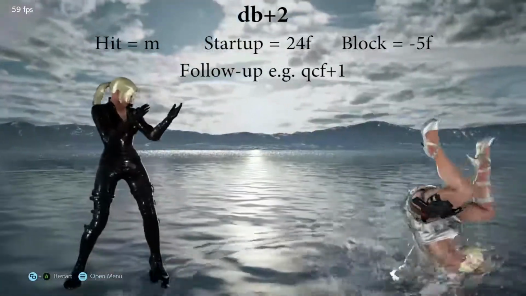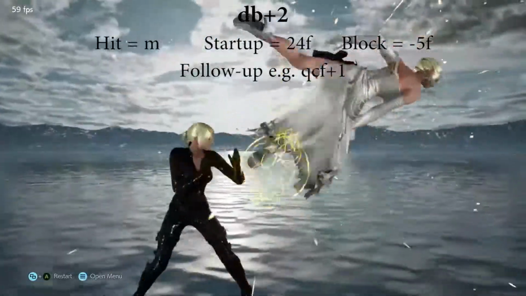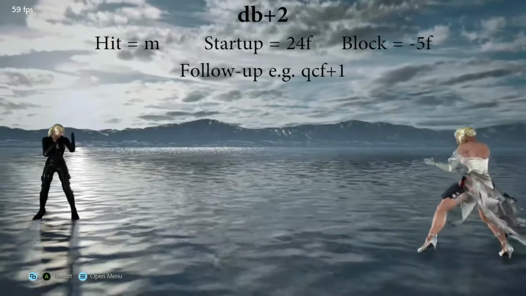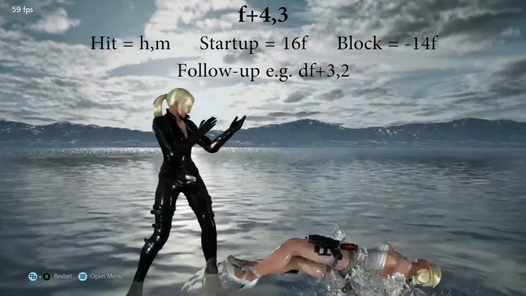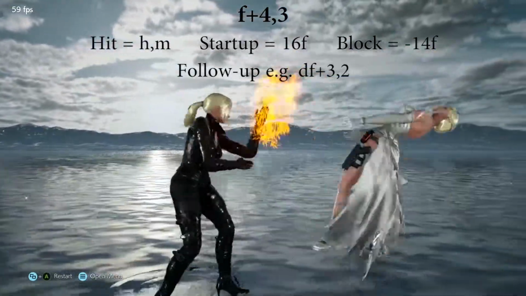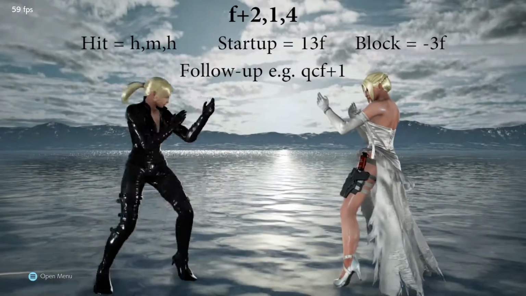Down back 2, good tracking move. I mean, pretty slow, but good range. And being a counter hit launcher is great. Mid counter hit launcher. Forward 4-3. Another move I don't use too much, to be honest, just because it's 16 frame startup. But some people can use it, can be good.